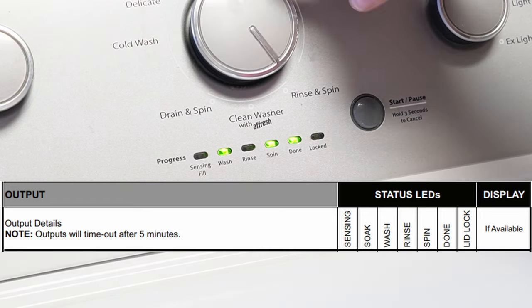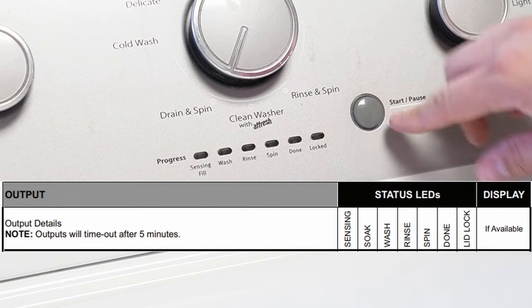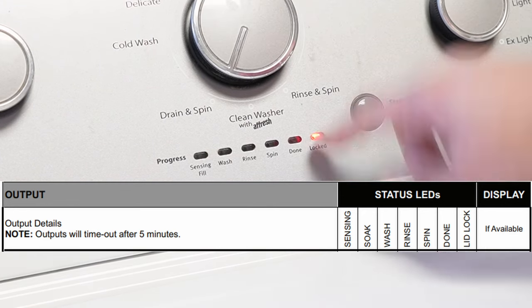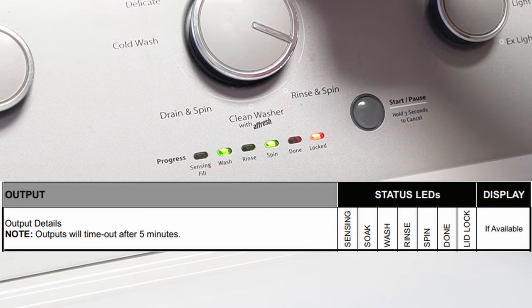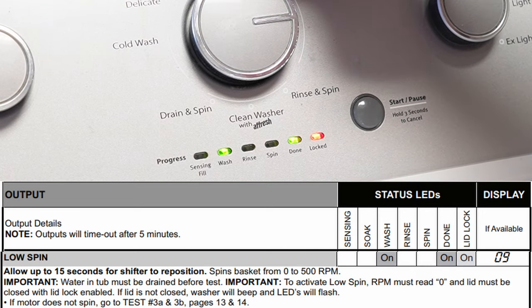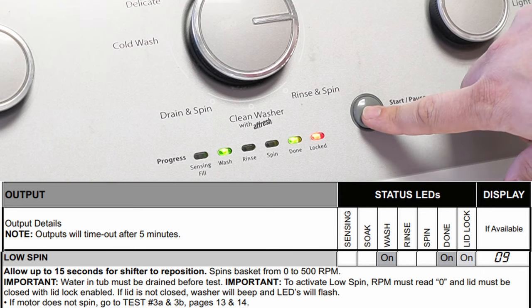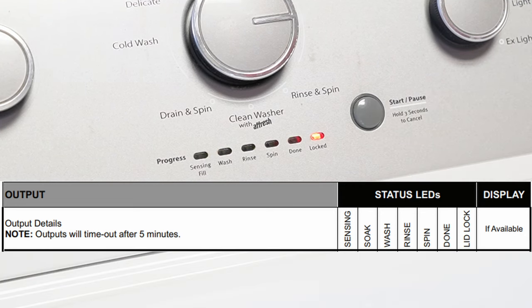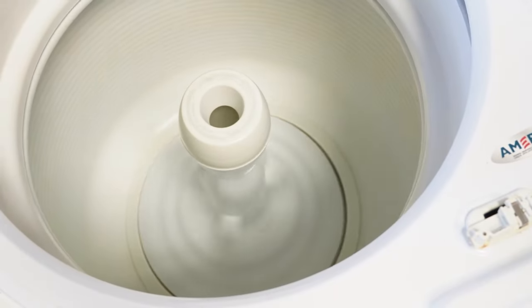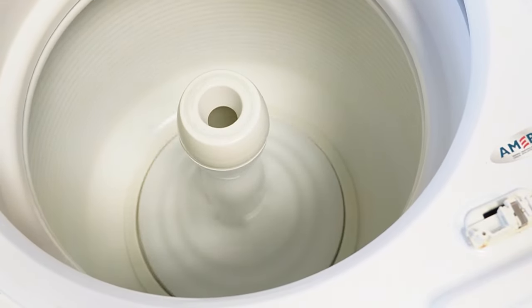For the next four tests, you need to have the lid lock engaged. The machine will not run these modes without the lid lock being successfully engaged. Additionally, the basket speed sensor must know that the basket is at 0 RPM or in other words it's fully stopped. Remember that opening the lid up to view agitation or spin is a major violation of safety standards, so please be very careful when you do this.